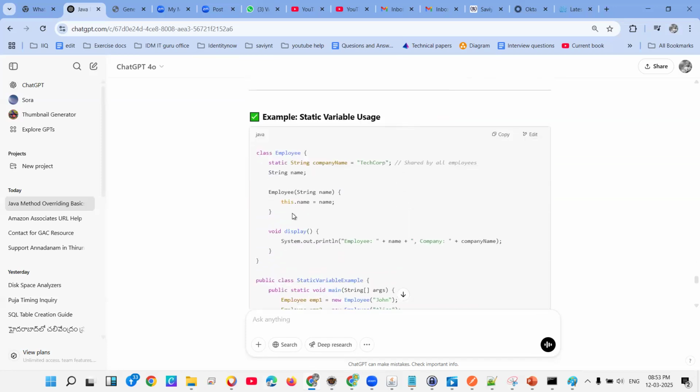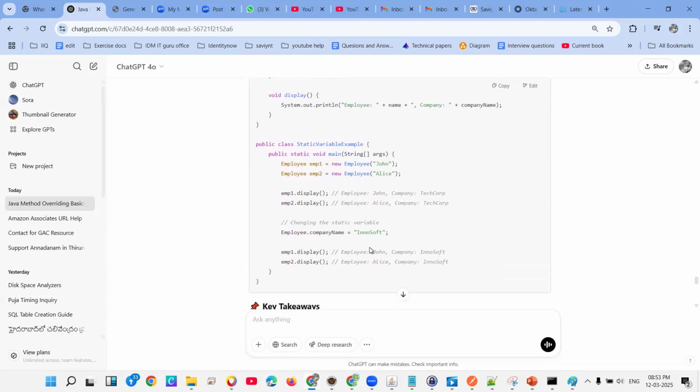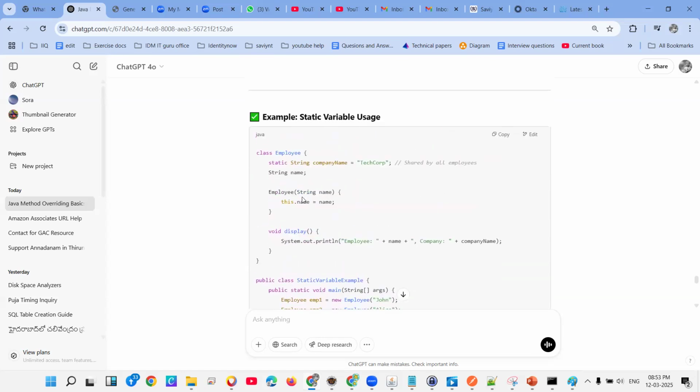And now, if I have declared a static variable, how is it going to be? You have a class here, employee, tech car, and I have a name here. So you are defining a variable, and you set it here.